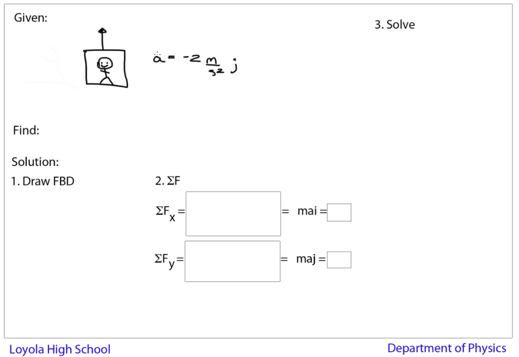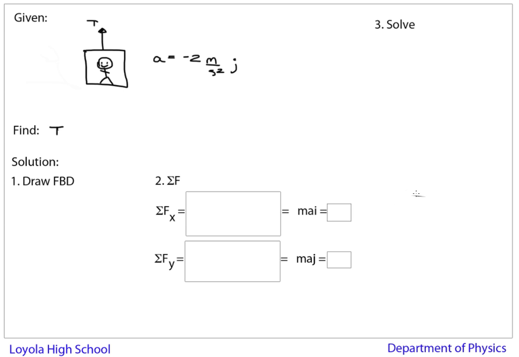This elevator is going to accelerate downwards at a rate of -2 meters per second squared. So this is a situation where you might be on the 10th floor and you hit the down button, so the acceleration will be downwards toward the first or second floor. And the question here is to find the tension in the cable while the acceleration is occurring. So in the force model we have three steps. We draw a free body diagram, we sum the forces, and then we solve.